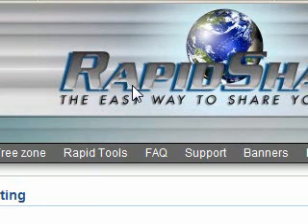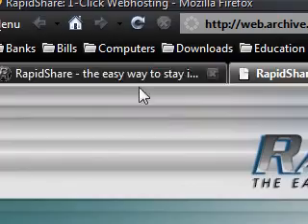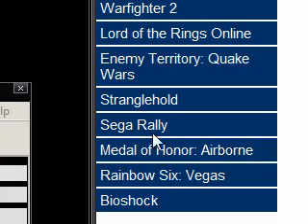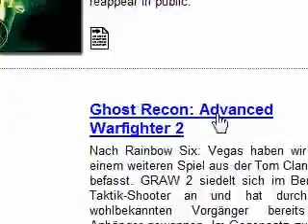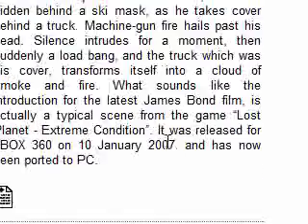The most important driver to update is probably the graphics card, and that's only if you're a gamer, just so you can play the latest games. To be honest, I don't even need to upgrade my modem because it works, and my sound works. So unless there's a problem, I'd suggest just leaving it as it is. This is the way I'd do it. I don't know of a freeware application that does it, but to be honest, I wouldn't want to use one.